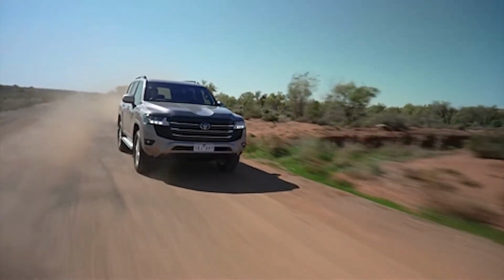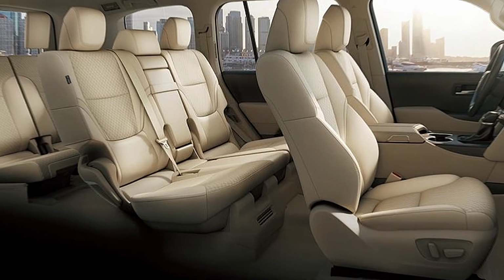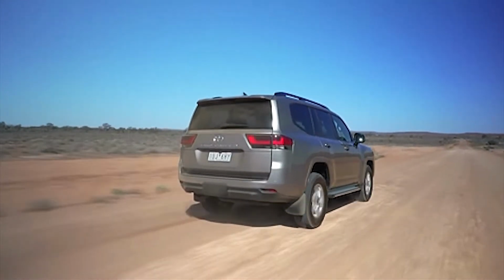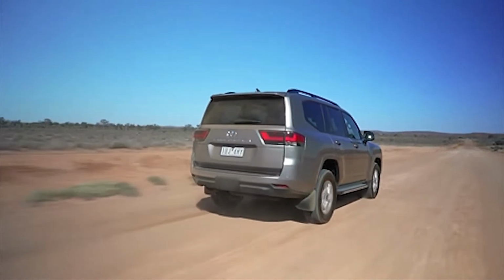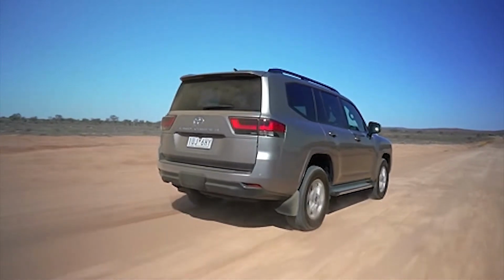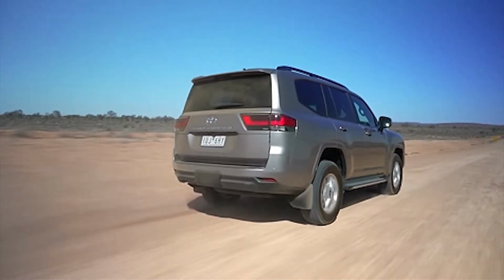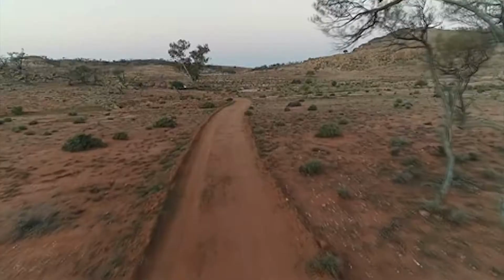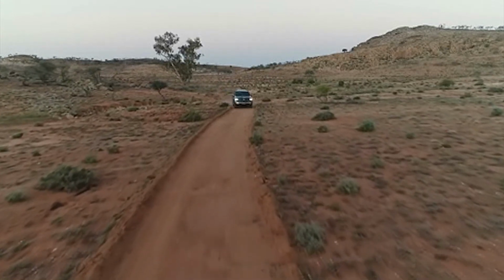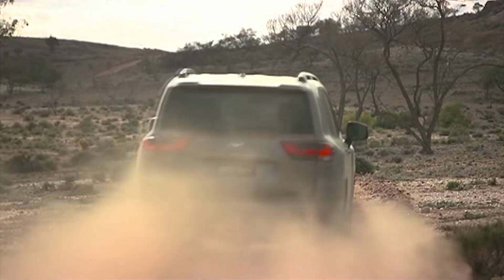The Land Cruiser 300 series range also offers customers more choice than ever with two new flagship variants, the luxury Sahara ZX and off-road focused GR Sport, joining the core GX, GXL, VX, and Sahara range. The Sahara ZX offers an unmatched level of comfort and style for Land Cruiser buyers, while the GR Sport is the most off-road capable Land Cruiser yet with its world-first electronic Kinetic Dynamic Suspension System, stabilizer bar control system, and front and rear locking differentials as standard.